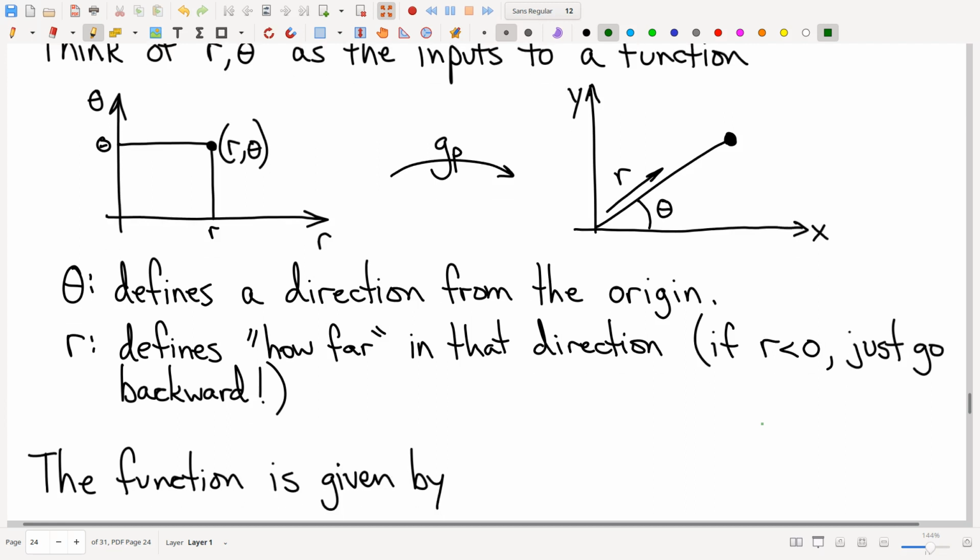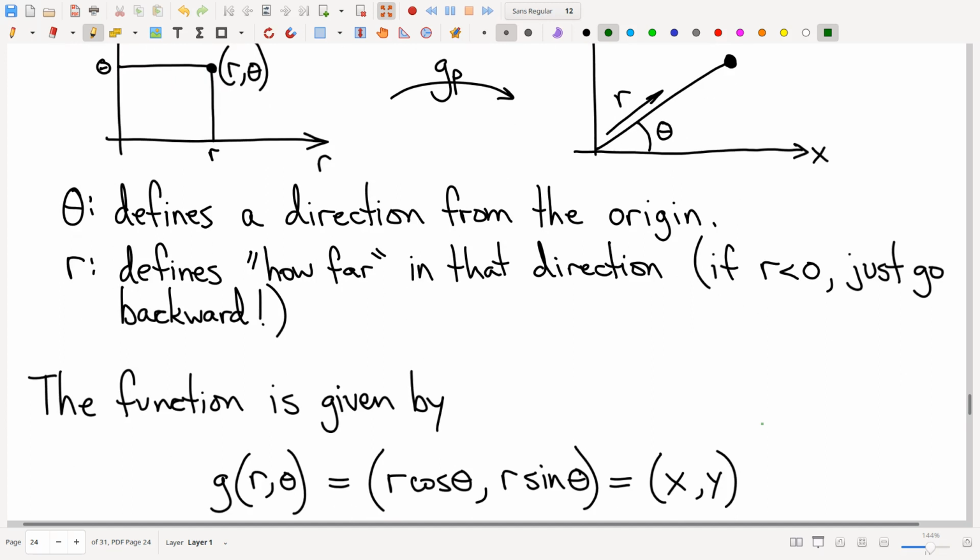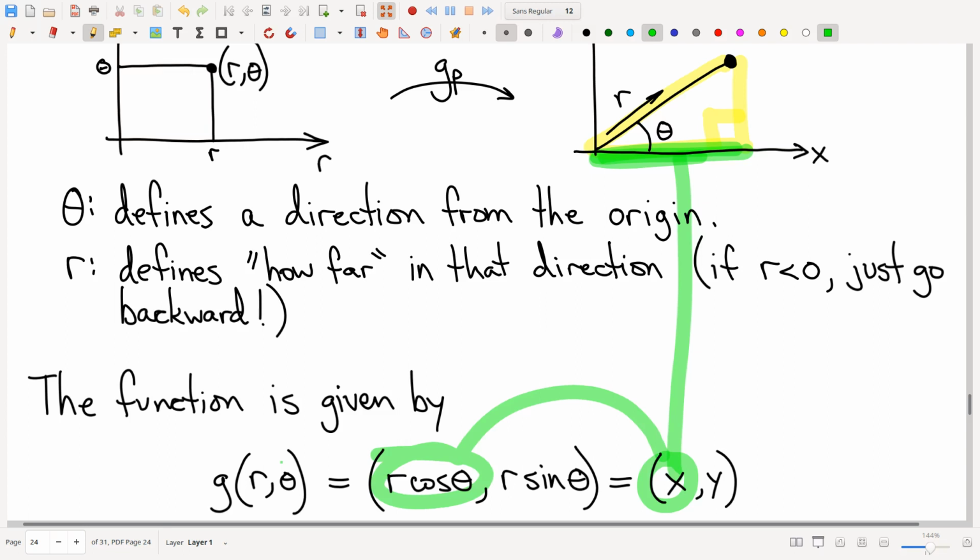Okay. Now, with that noted, I claim it's a pretty easy trig problem to look at this picture. Make a little right triangle. Notice that the x-coordinate is literally one of the sides of that triangle, and y'all remember high school trig, and therefore x is our r cosine theta. I hope that's an easy little bit of trig for y'all.